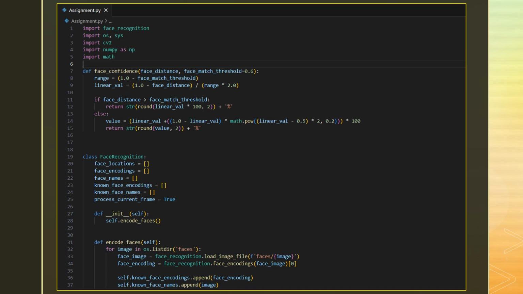Here I've got some screenshots going over all my coding. To be completely honest, I don't know what a bunch of it means because I was following a YouTube video. He was explaining it, but some stuff is still hard for me to pick up on. I do know you've got the class face recognition thing, so those are the various things I'm going to be listing throughout the coding.